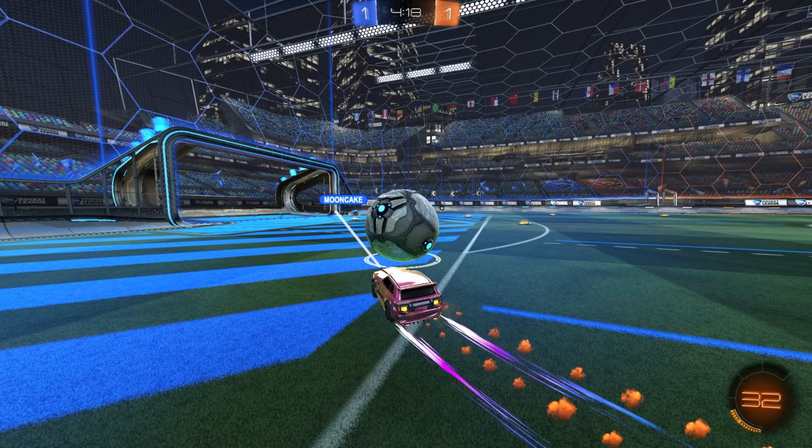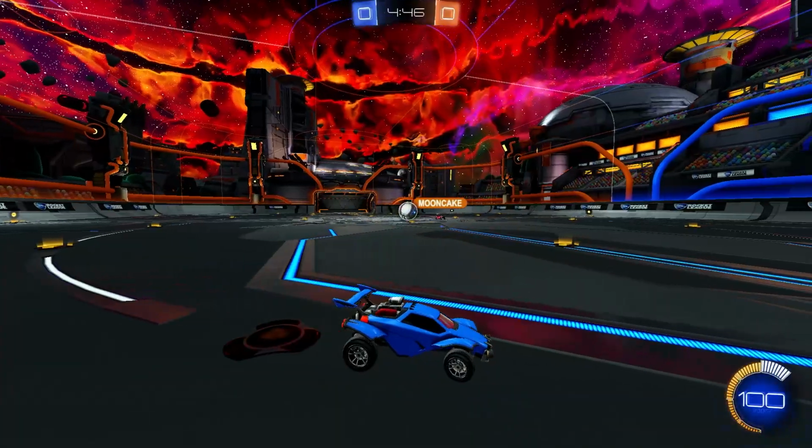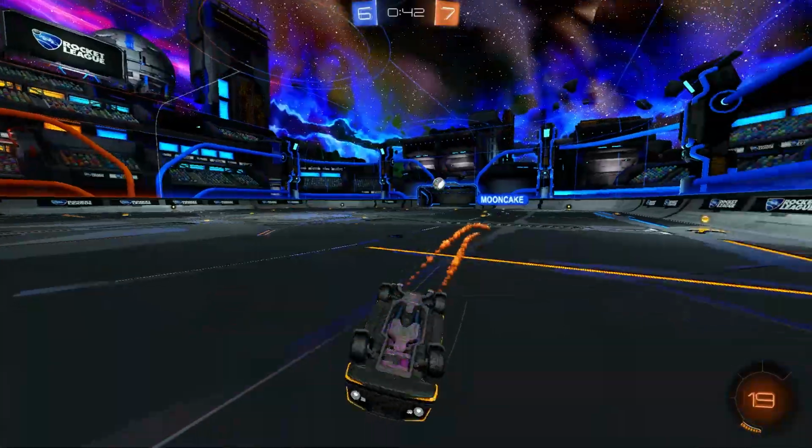In this example, as I'm defending, I'm trying to line up the front of my car with where I believe the point of contact on the shot will be from his car. And in this example, the defender is too far over from the point of contact of my car on the ball, making it harder for them to save.